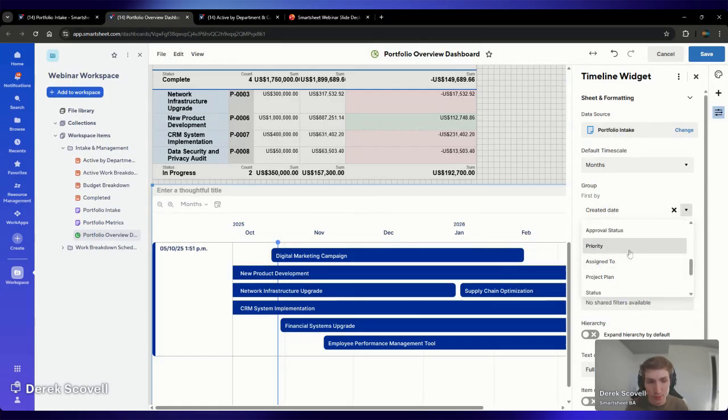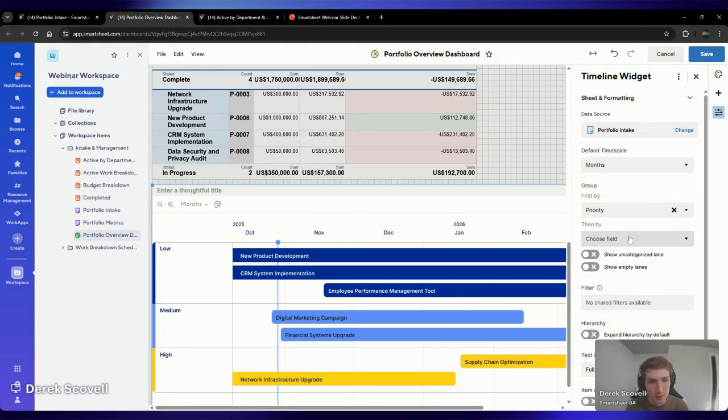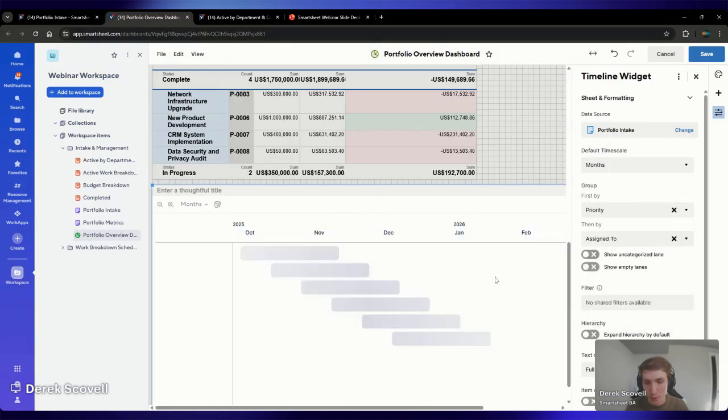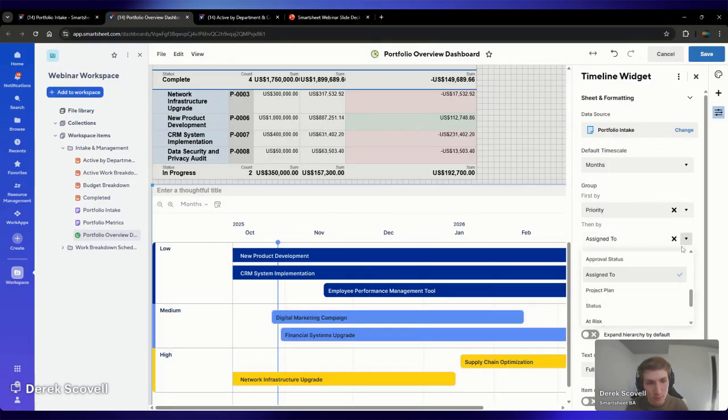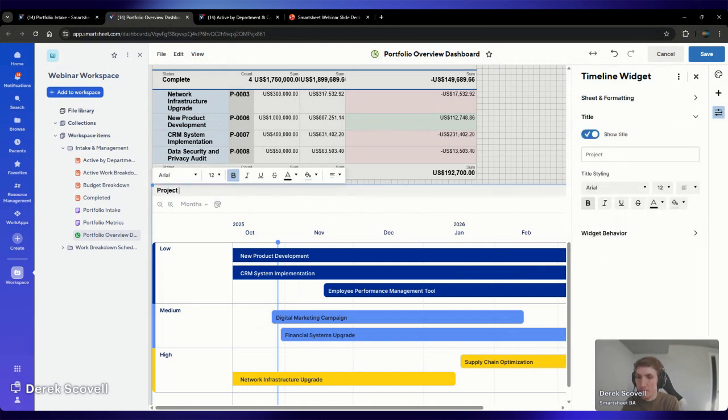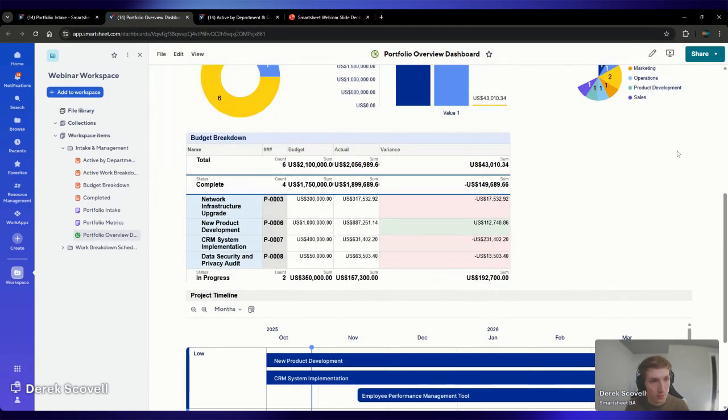So I'm going to group this by priority. And if we wanted to, we can group by a second factor. So for example, assigned to if we wanted to. We don't need to for our purposes. We'll just leave it as group by priority. We'll title this project timeline. Awesome.